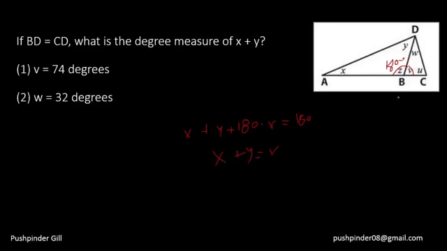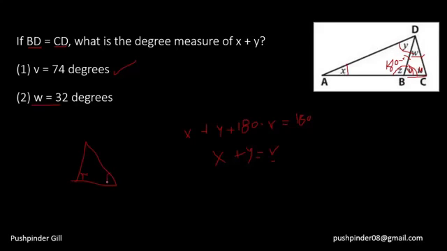Well, this is again a property that this exterior angle is equal to the sum of these two interior angles. I forgot to mention that. So this exterior angle is equal to the sum of these two interior angles. So I just need to know the value of v. I would very well get the value of x plus y. Well, you know what? This pretty much gives me the value of v. But if I see the second statement as well, it says that BD is equal to CD. That means this side is equal to this side. That means V is equal to U. And if I know the value of W, I would be able to calculate the value of V pretty easily, isn't it?